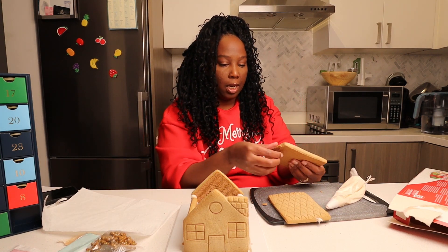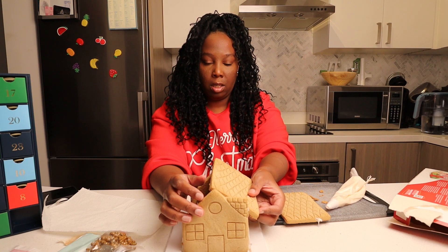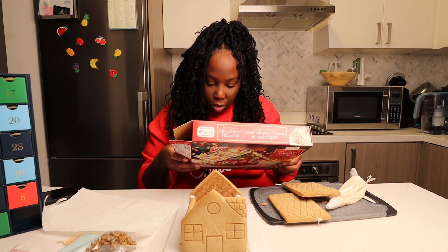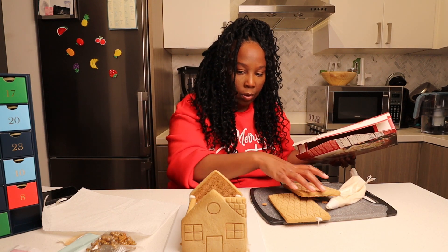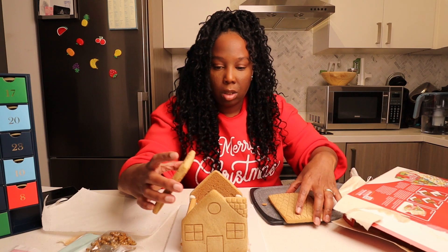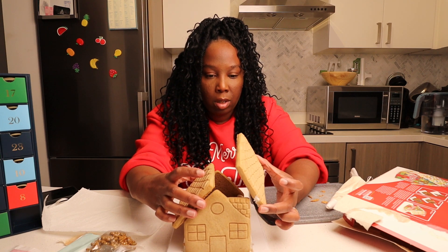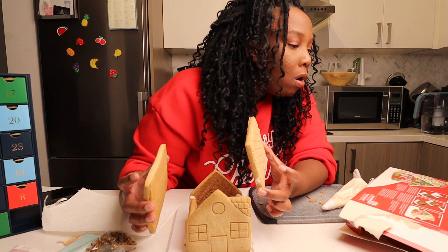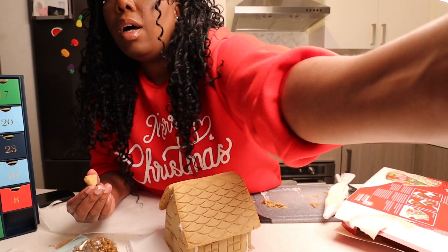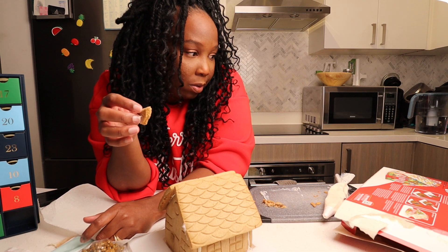Now I have to get my thinking cam on. According to the picture, this is supposed to be like this. When the house feels secure, apply a thick icing to the top of all of the edges. So wait, it has to be like this — but then how does the other one fit? They're the same size. I was supposed to touch the chimney — I broke my chimney off, so I have a smaller chimney. I don't even think I want to include the chimney.